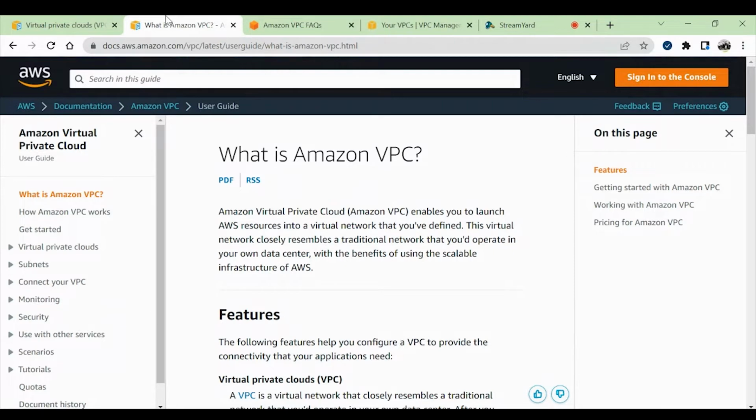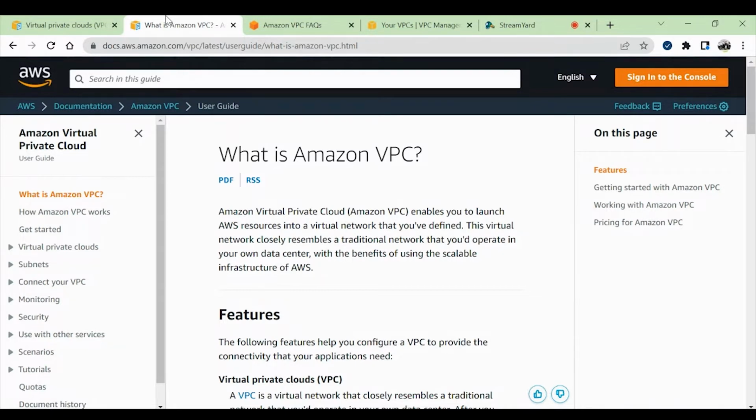Now, one thing you need to keep in mind is that there are several components which will be available as a part of a VPC, which we are going to discuss as we proceed further. But you will be happy to know that when you create your account in AWS, it always provides you with a default VPC. Because the first thing we do when we launch our AWS account is go to the EC2 dashboard and see how to launch our first EC2 instance.